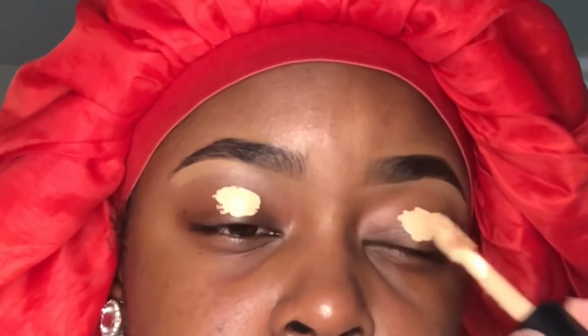Now I'm using a different shade of the e.l.f. Camouflage Concealer and I'm using it to prime my eyes before we put on the eyeshadow.